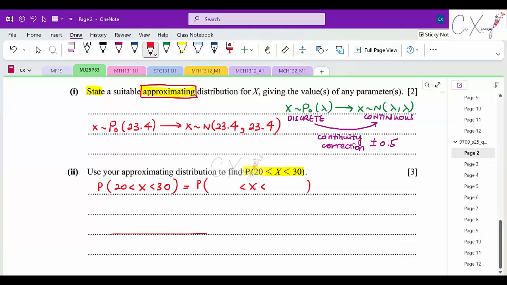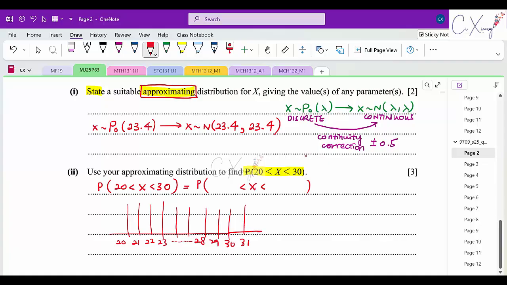Alright, so you can try to imagine that we're having some vertical line graph like this. Then for all the vertical lines here, we are having some values. Okay, 20, 21, 22, 23, then maybe I put dot, dot, dot, then I have 28, 29, 30, then 31. Okay, there are many more.